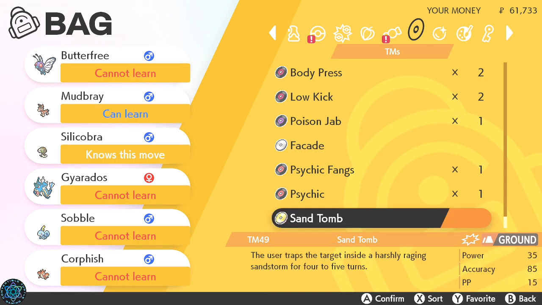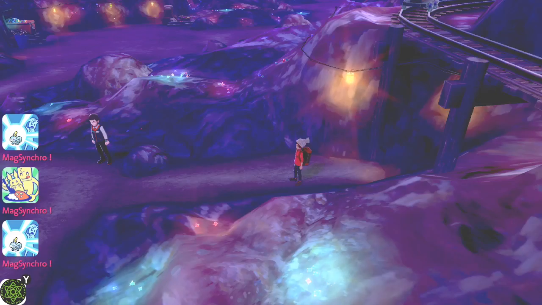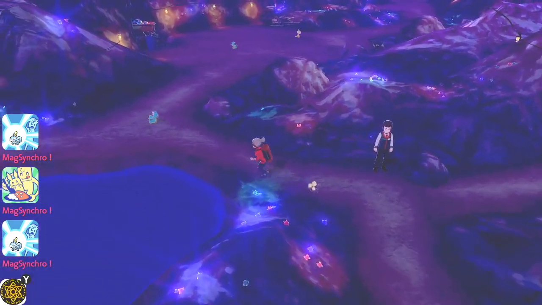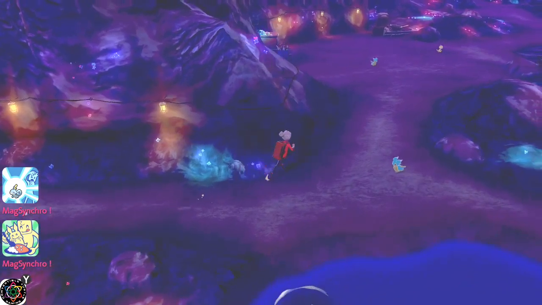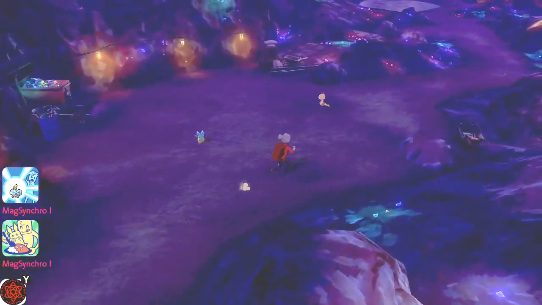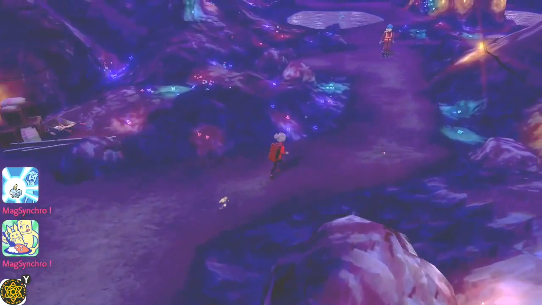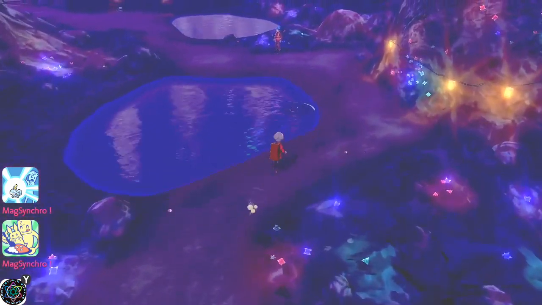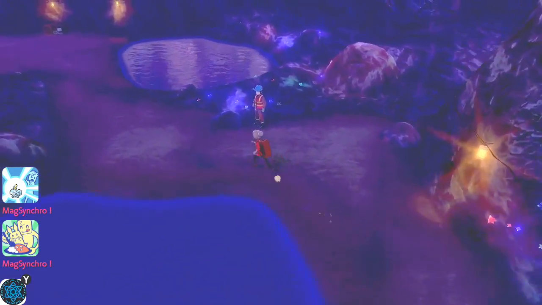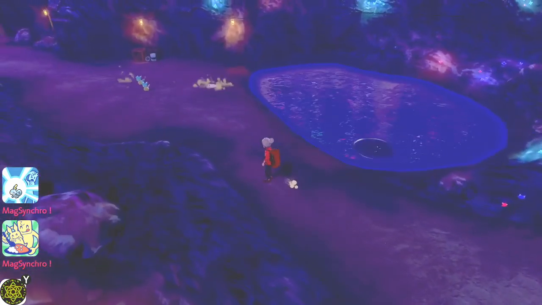So of note, we still haven't gotten a Noibat or Wormprod. I know we're nearing the end of the cave, so we're going to kind of backtrack a little bit to see what we need to spawn. Because when you do leave the area where these guys are overworld spawning, you get new spawns.